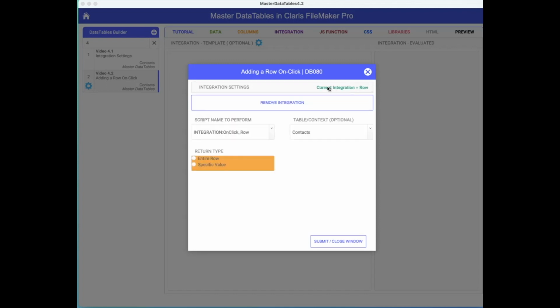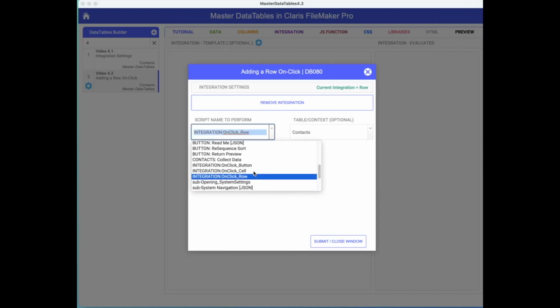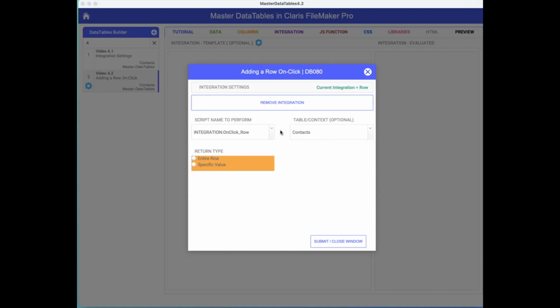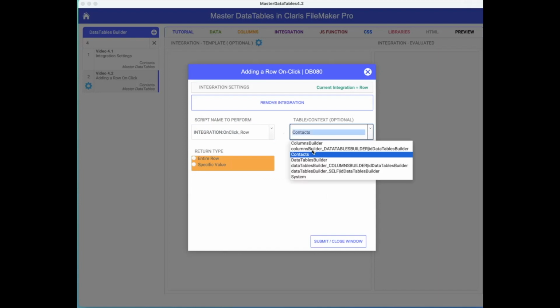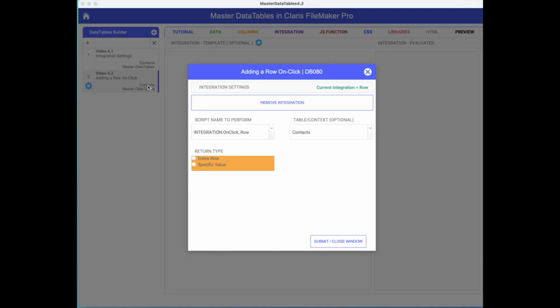When we fill that in, it starts right now at telling us that we're doing some kind of row. And by default, I've got the code when you check that button to say we're going to do the row click. So we can look at that script, but we'll see that in a minute. And by default, it's picking context because we had that still in our settings. If you wanted to change that to something else, we certainly can. We'll show you that example in a little bit.